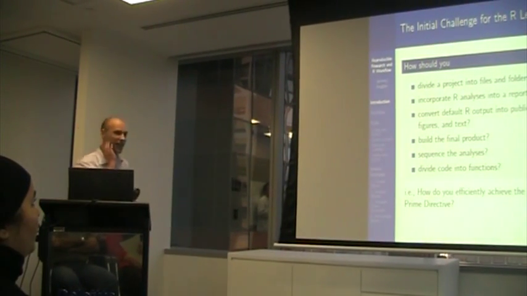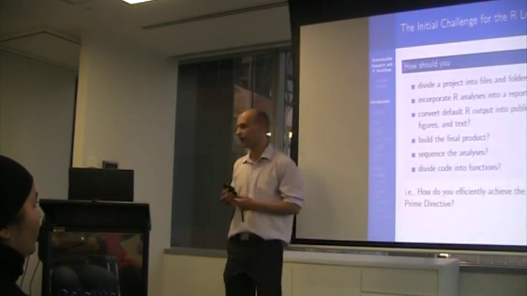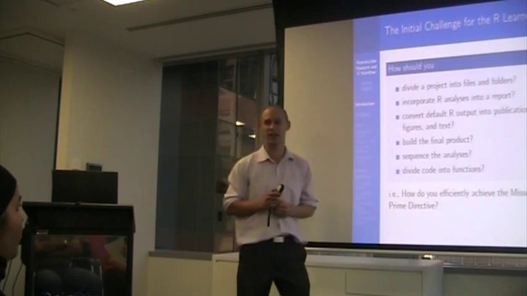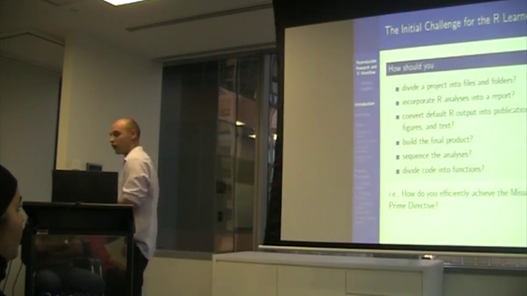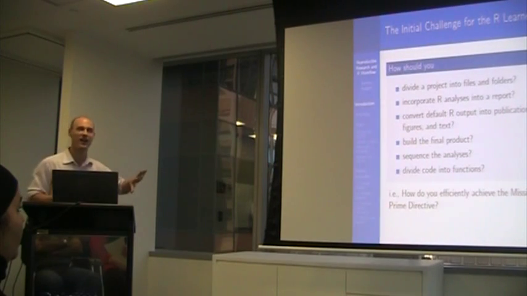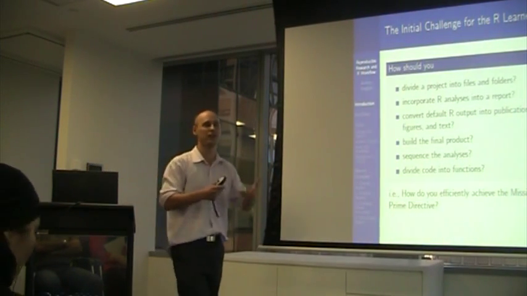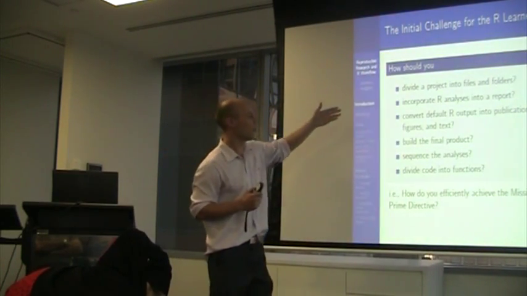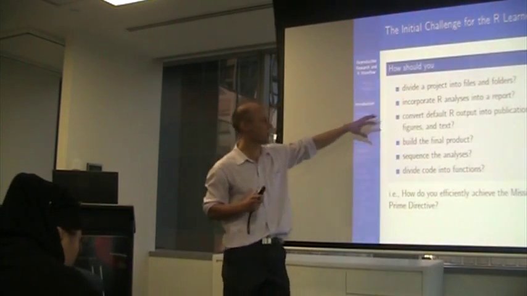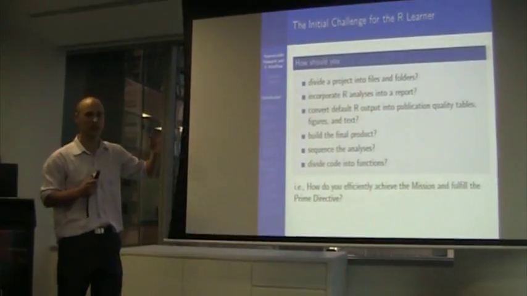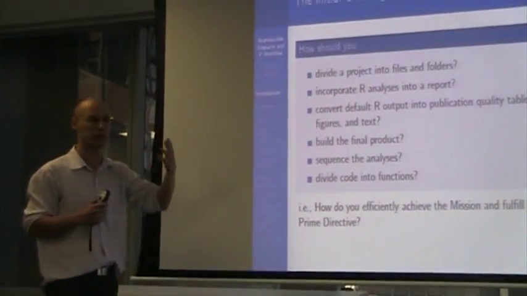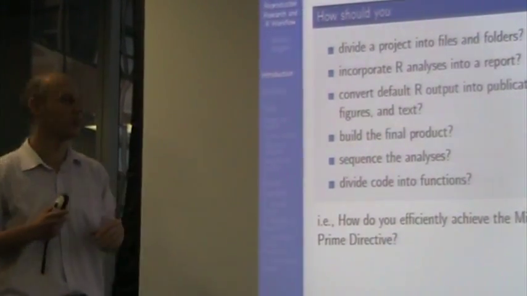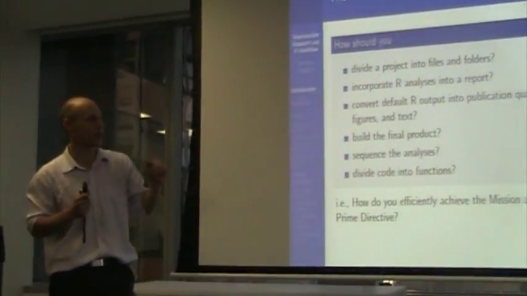Okay, so when I first encountered R, coming from the world of SPSS and PowerPoint and Excel, and Windows, I had no idea where the makers of R were coming from. The philosophy behind R and the way it fits in really nicely with LaTeX and the way you use batch files and the way you run things from the command line, it was all foreign to me. So I was confronted with this question of, well, how do I divide my project into files and folders? How do I incorporate figures and tables and text into, say, a report? I used to copy and paste things from SPSS to Excel and then format it in Excel and then paste it into Word. That's not the way you do things in R and LaTeX and all that. So I had to learn all that.